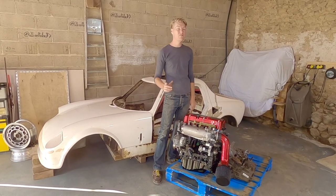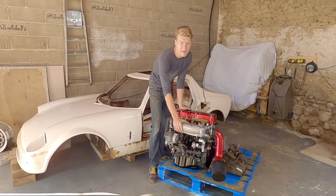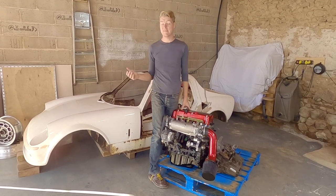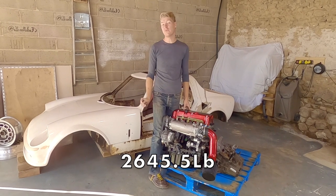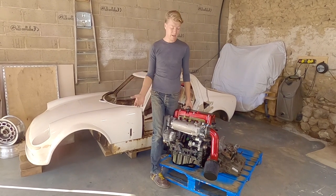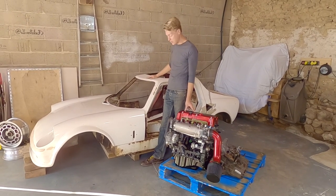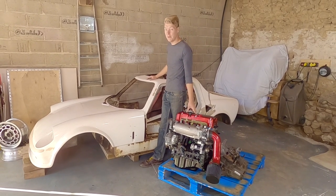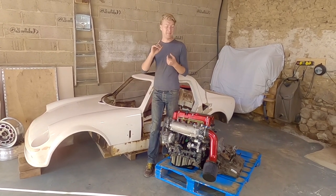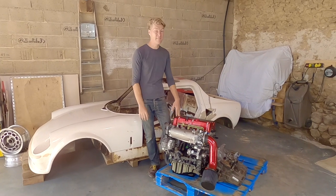Let me run you through this engine, where it came from, and why it looks the way it does. From factory this engine makes 200 brake horsepower, and the car it comes out of — the Integra and the Civic — weighs around 1,200 kilos and does 0 to 100 kilometres an hour in around six seconds. That's twice the weight of Pandora, because Pandora is going to weigh around 600 kilos when she's finished. I worked out the power-to-weight ratio and it is better than a Lamborghini Murciélago or a Corvette Z06 — she's going to absolutely fly. This is Group B rally car quick.